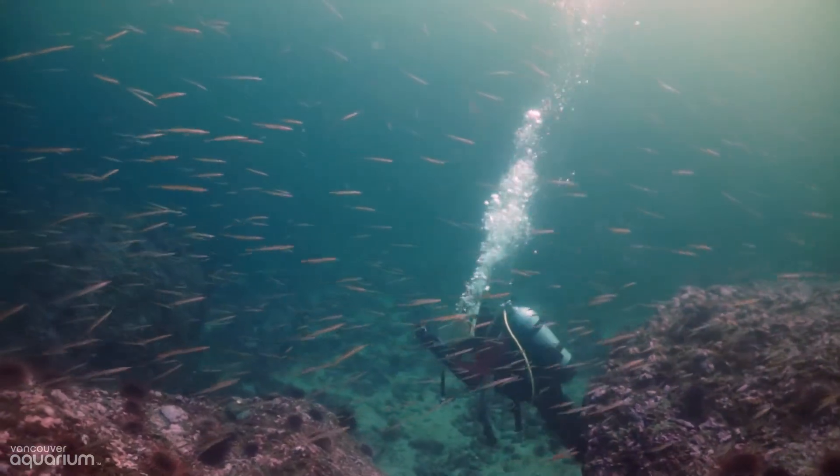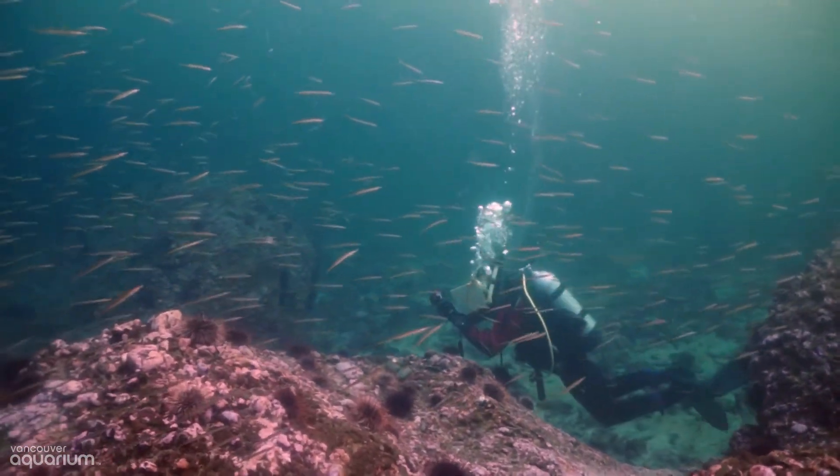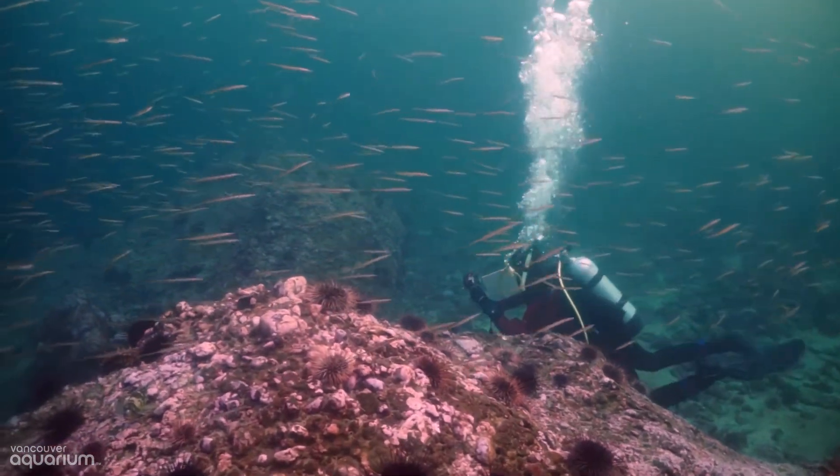There are some truly amazing things to see under the water. These were just some of the approximately 700 species that live in Howe Sound. Taxonomy allows scientists to keep track of the different organisms around the world and the relationships between them. This knowledge is important for the conservation of nature, especially in a place that is ever-changing. Continuing to learn is a big part of taxonomy, and we still have so much we don't know about the oceans.